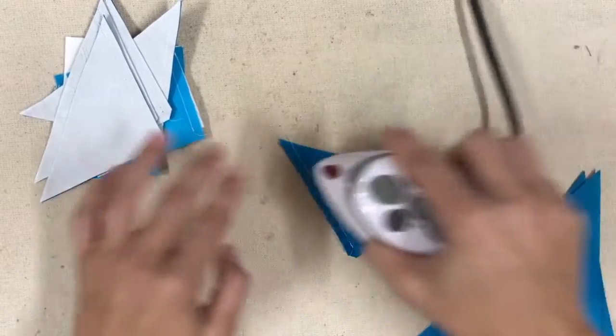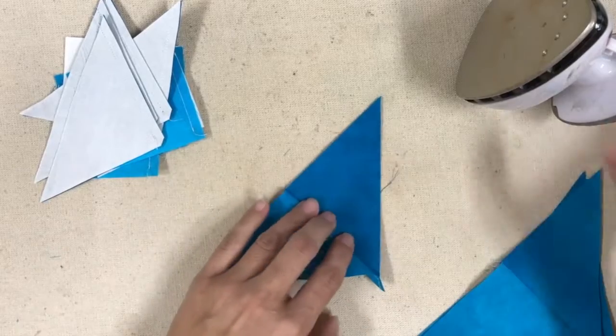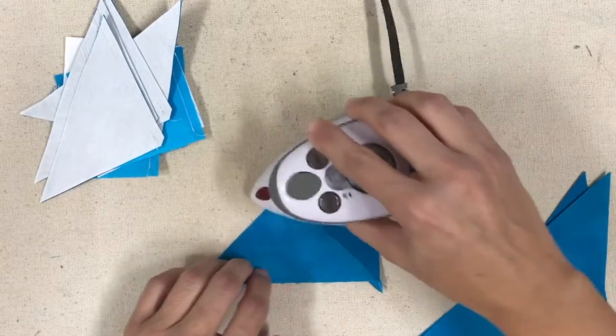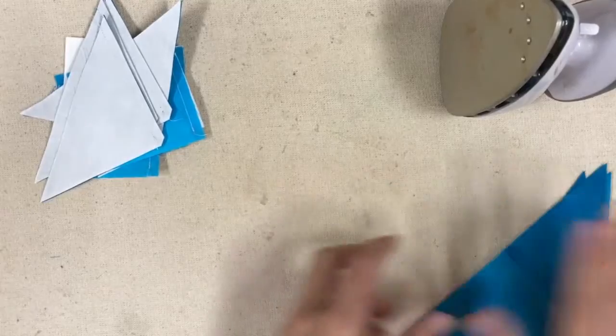So let me set that seam again. Let me show you what I'm doing. I'm taking my iron and I'm actually using the edge of it to catch that seam line and make sure I don't get any folds.